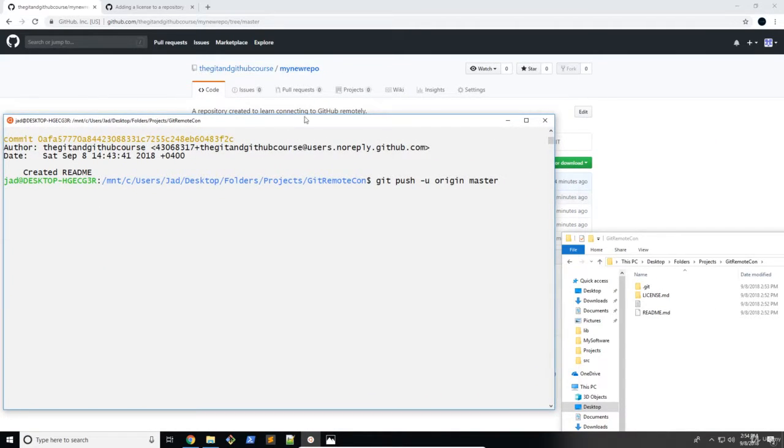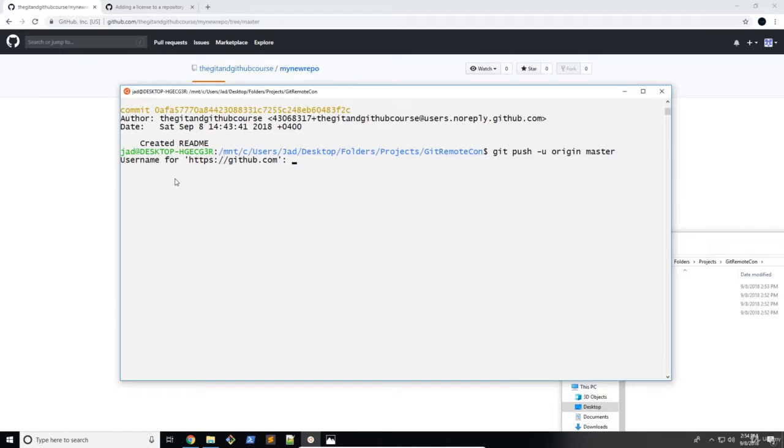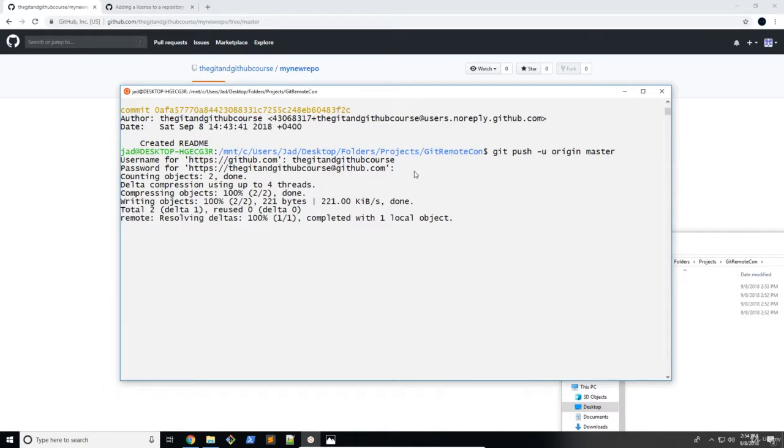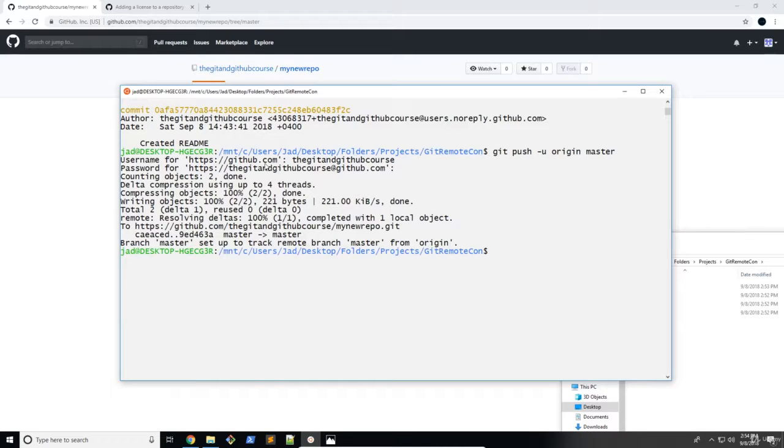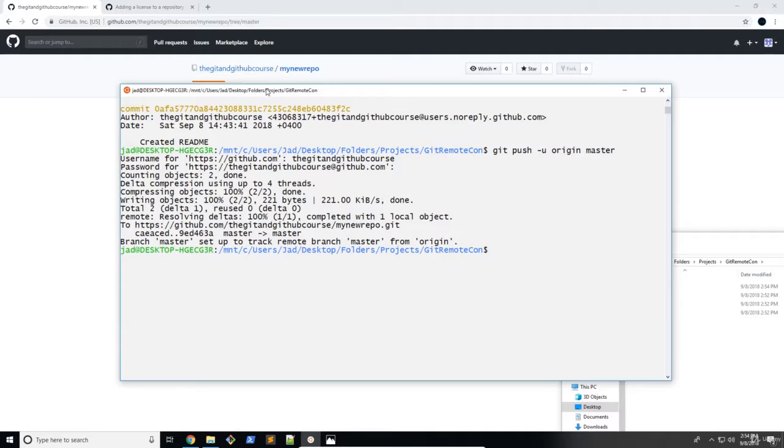So we're going to click enter. Just wait for that to load. So now it's going to ask you for your username and password. So I'm going to type out that. So this is some really nice security added in. So I'm going to type my password as well. And by the way, it doesn't actually show you your password. That's one thing with the terminal when you're entering your password. So there you go. That's just one thing you need to keep in mind.